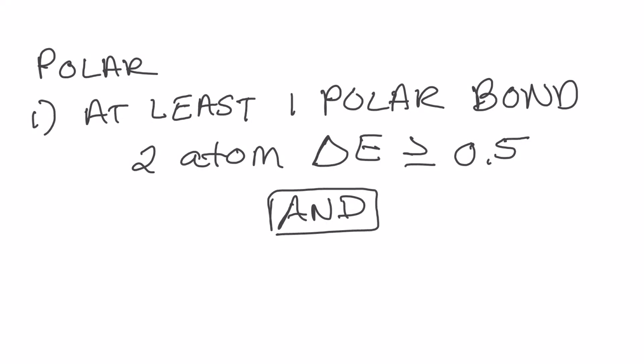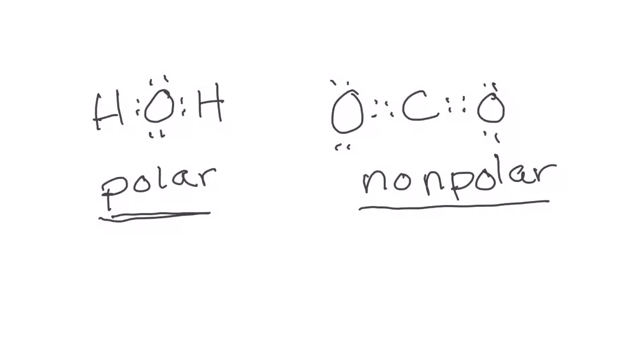So you may need to take out Appendix A4, which is the electronegativity values, and follow along with me. If the difference in their electronegativities is 0.5 or greater, then the pull is different enough to create one side of the bond being negative and one side being positive. And I should say being partially positive and partially negative. So let's go back to this and see what kind of bonds I have. I have an O to an H bond, and another O to an H bond, and here I have a C to an O bond and a C to an O bond.